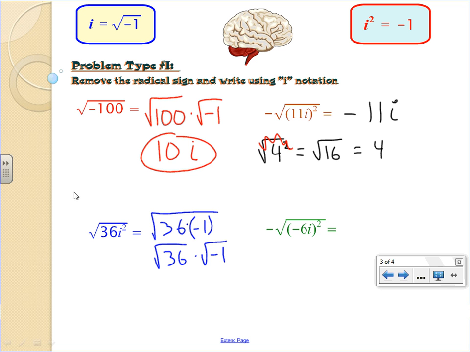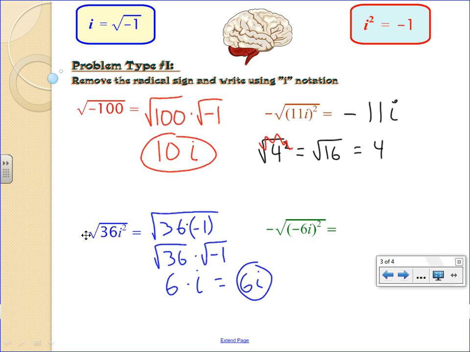Now again, the reason we did this is because we can do both of these. The square root of 36 is 6. Easy enough. The square root of negative 1. Oh, that sounds familiar. Square root of negative 1. If only I knew what that was. Oh yeah, that's our friend i. I forgot about that. So this is going to become i. And that's my answer. I have 6 times i. Well, that's 6i. Problem done.